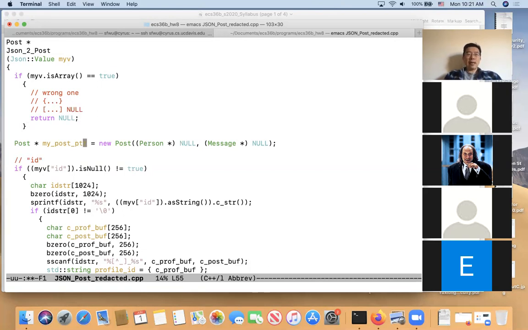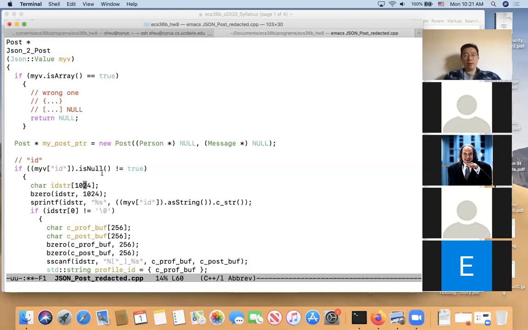Okay, then the next thing I do is that you should have exactly a similar thing at this line. I just create an empty post, for me to start to fill in the information from my JSON. And the first thing I did is I check whether the ID field is null or not. If you have a post which doesn't have an ID field, I know this cannot be a valid post.